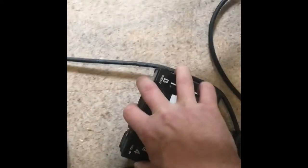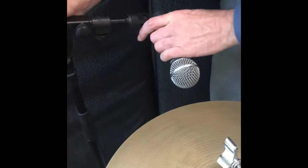Bass drum miking techniques. Yeah. Need a bit of length on that. Can you just push that a bit closer? Ah, yes. On the side.